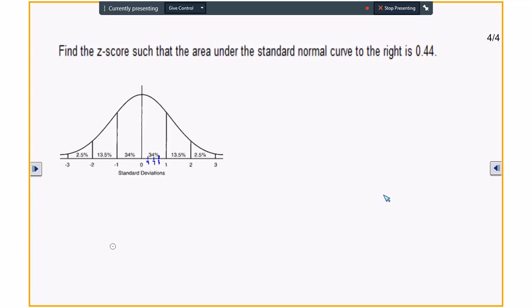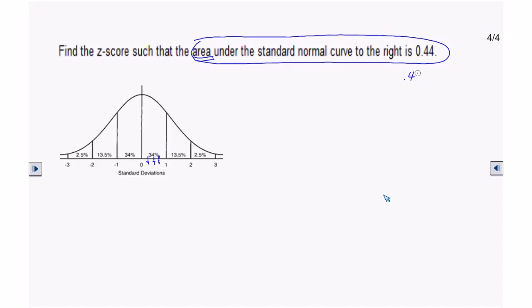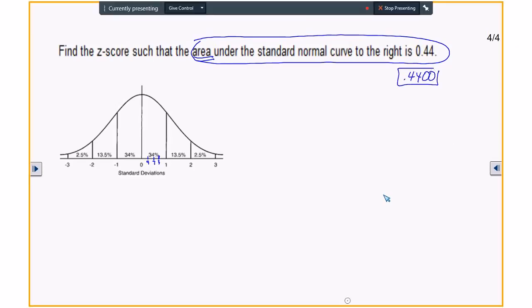I have a question. Yes. If it's saying 0.44 to the right, doesn't that mean that all that 0.44 is on the right side of the area under the curve? Okay, that's what I'm trying to find right now. All right, so I know that this is 50, right? So 50 minus 9 is 41. So I'm just going to put it right in here somewhere.